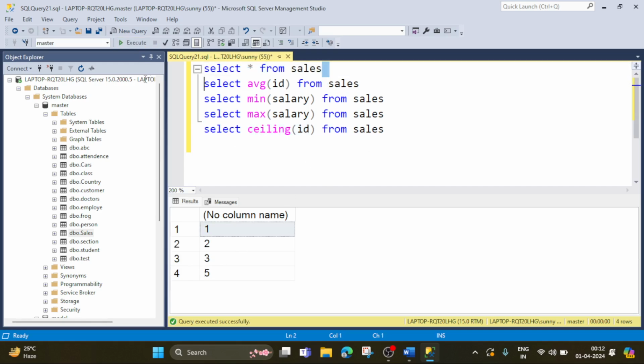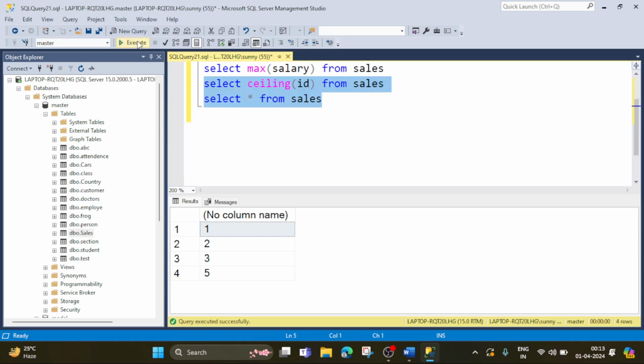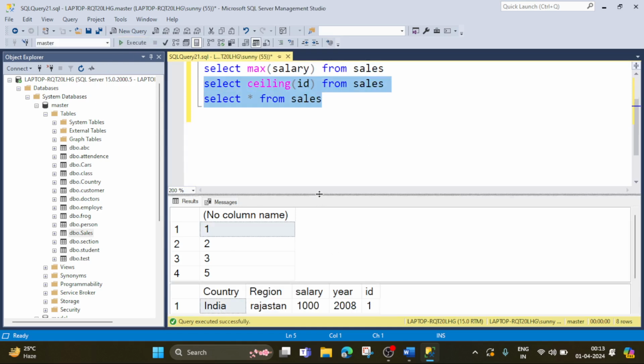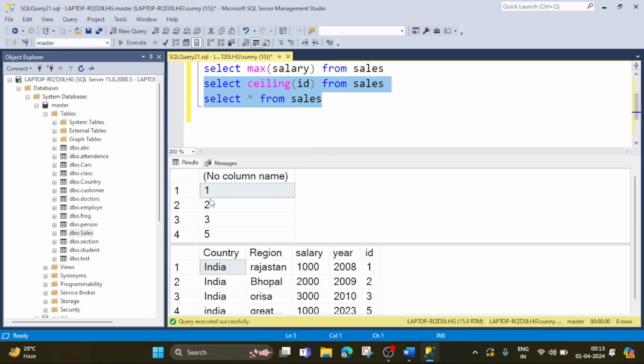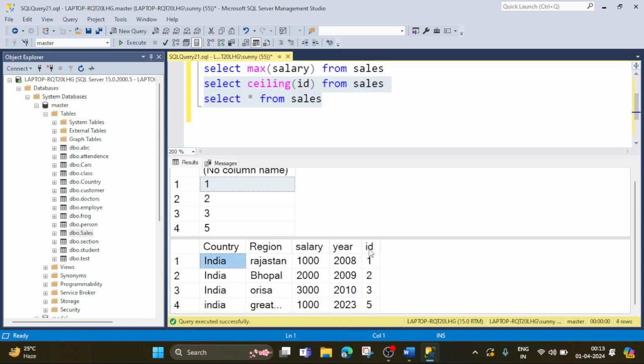Then first what we can do to compare the result, we will execute them together so that we can understand what actually it has done. So ceiling has given us 1, 2, 3, 5 for this ID column, and if we will check the ID from the base table, which is sales, it is same 1, 2, 3, 5.